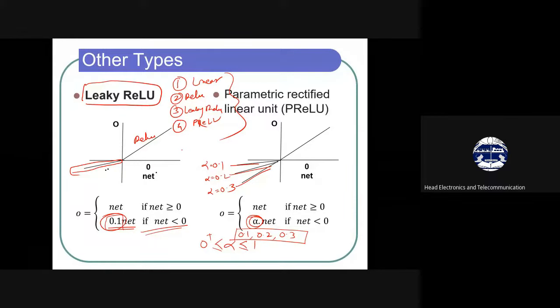You may design your own, so that is not restricted. So this is an open research area and nobody is perfect till now. So that's why this area is becoming popular. You can have your own research, you can have your own activation functions, you can have your own neurons to your credit if they work and satisfy the requirement. Okay.